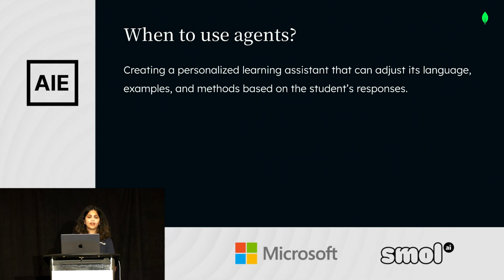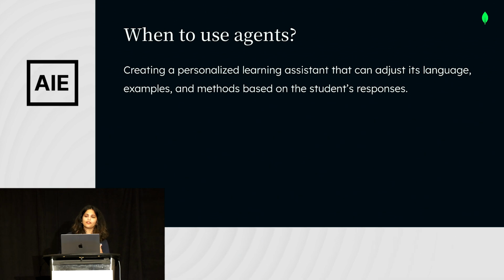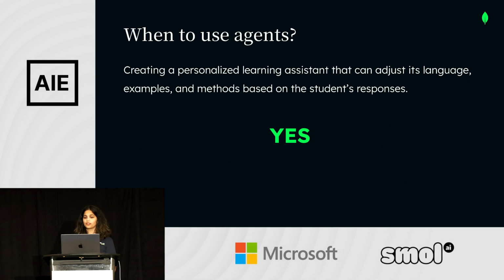How about this one? Creating a personalized learning assistant that can adjust its language, examples, and methods based on the students' responses. I see some nods, and I agree. I think this is another example of a complex task, which also requires long-term personalization. So again, I think it's a good use case for agents.